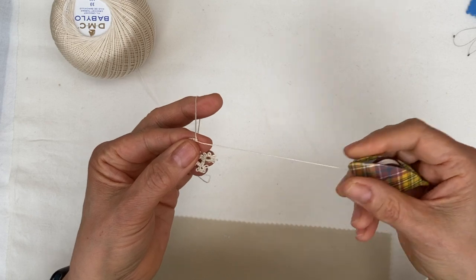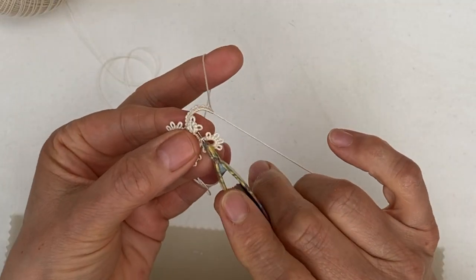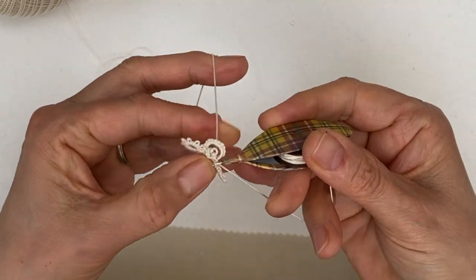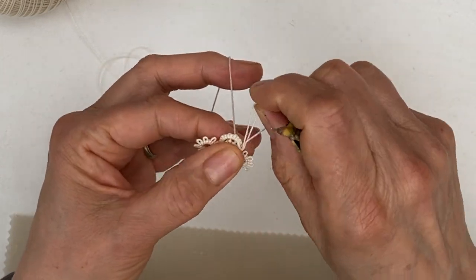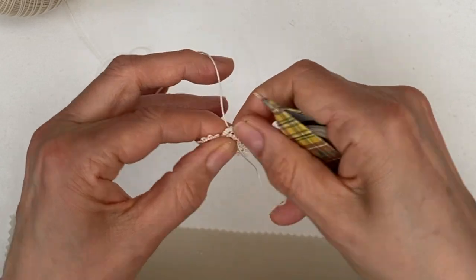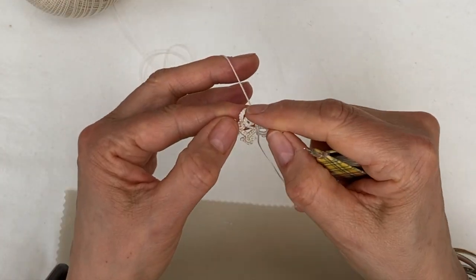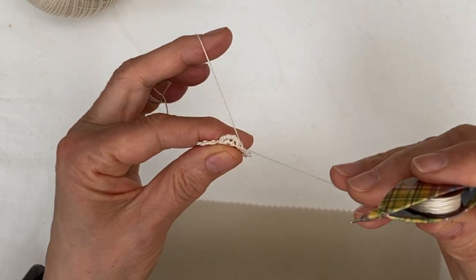So 12 stitches, and now we're going to join again with the two picots between the next two rings, like this. Give it a little tug, like that. So that's a chain of 12 around the small ring, and now we're going to do a chain of 18 around the larger ring.